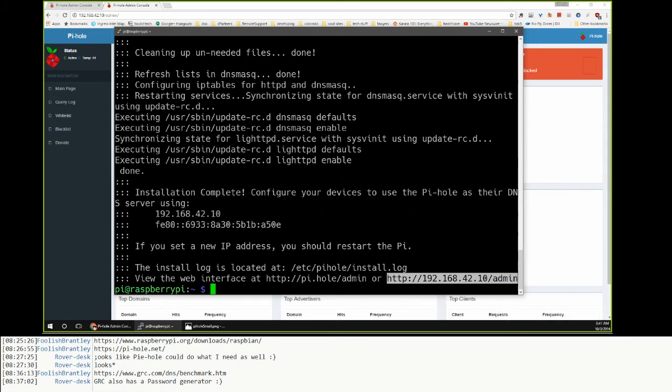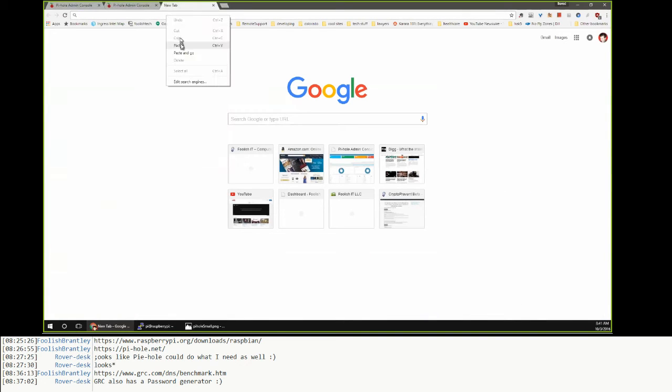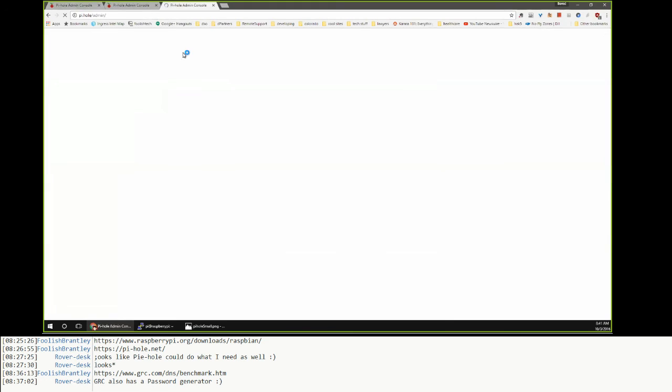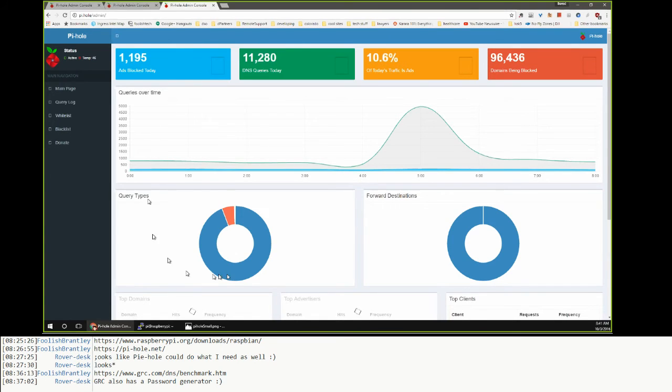No, it is pi dot hole, you're right. But since I have two of them set up here, which one's going to get resolved? I don't know the answer to that exactly, but oh, it sure does. Yeah, okay, that must be it. I must have just typed pi-hole, and it resolves the one that is my main one. Hmm. No, okay, that's not this one.